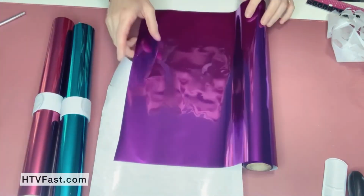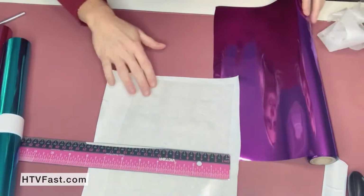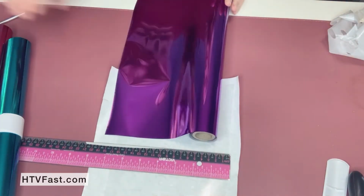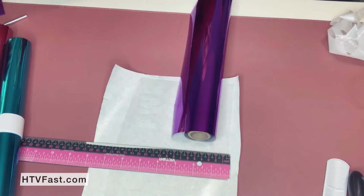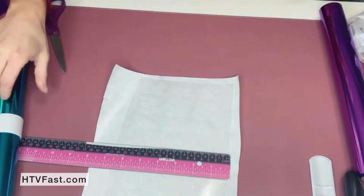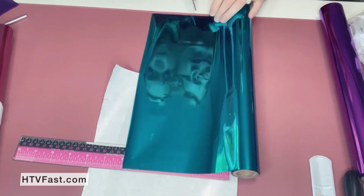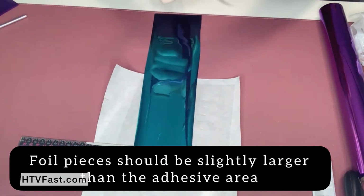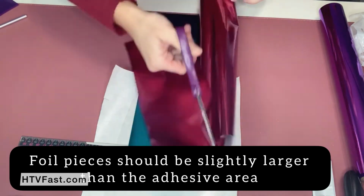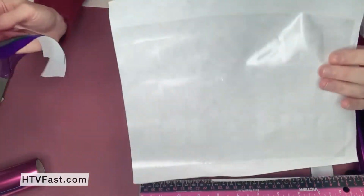But since I'm doing 3 colors, I am going to, let's do this. The top is this. And you do not need to cut perfectly because I am the worst with scissors. Cannot cut a straight line to save my life, which is why a nice vinyl cutter comes in handy normally. Do the same thing. Okay, so I have my foil pieces and my cut adhesive, so we are ready to apply.